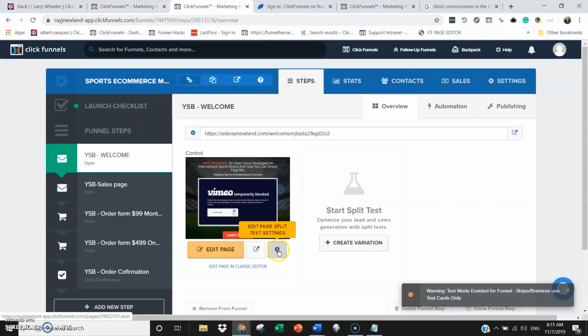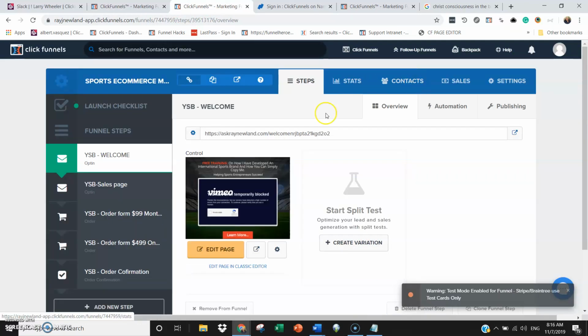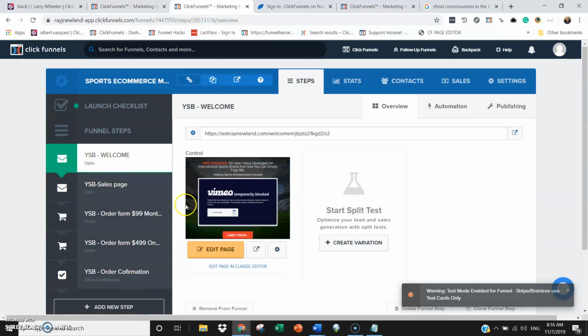Let's go here, and you can see they're identical. So for both funnels, at least one of them, if you want to keep the first one the same, that's fine. The second one, you have to go through each step, all the way through, and update both of these cogwheels.